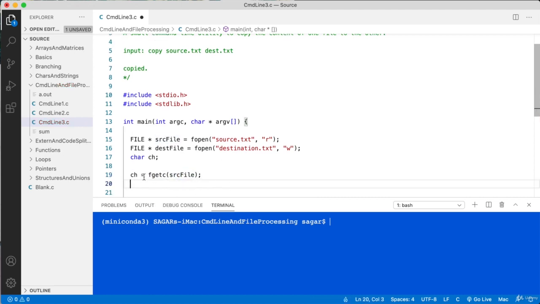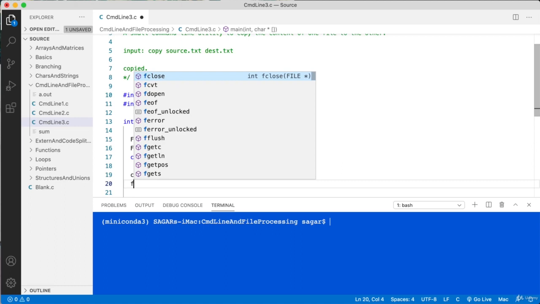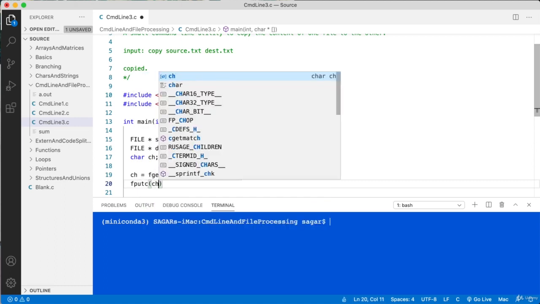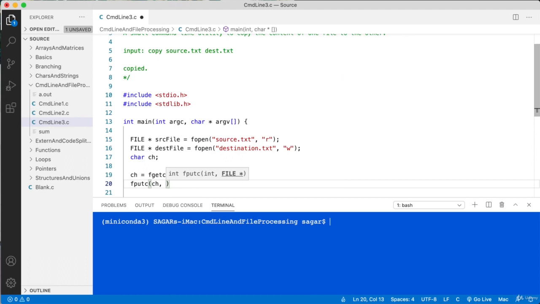This function reads one character and returns it, and we are holding that in ch. Now you read one character, and you need to write it to the destination. So there is an opposite function, fputc, which takes the character and a pointer to the destination file, so that it writes this character to the destination.